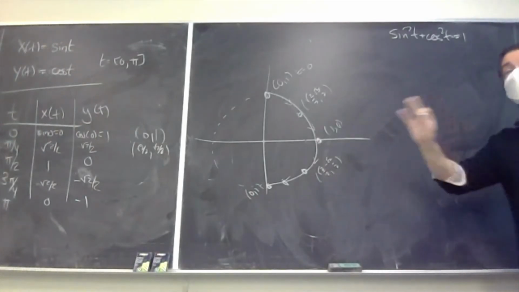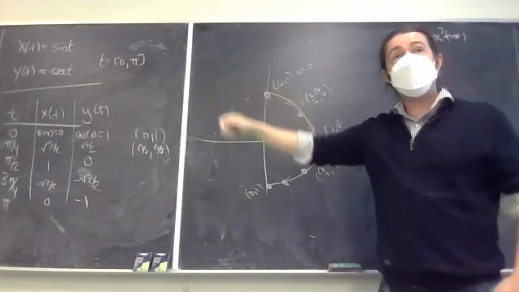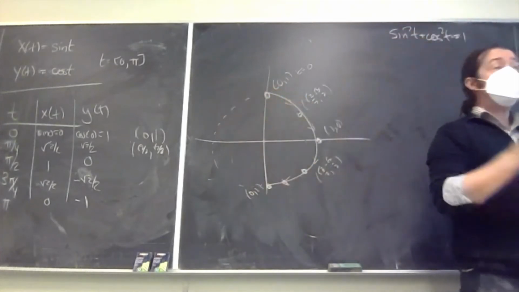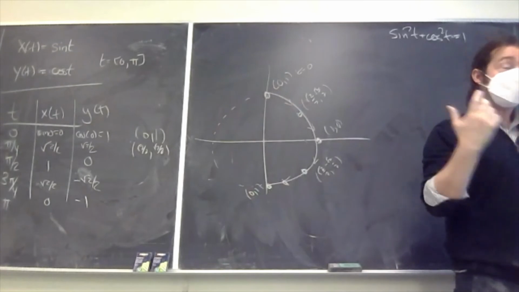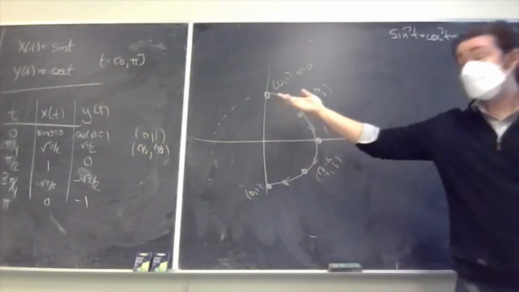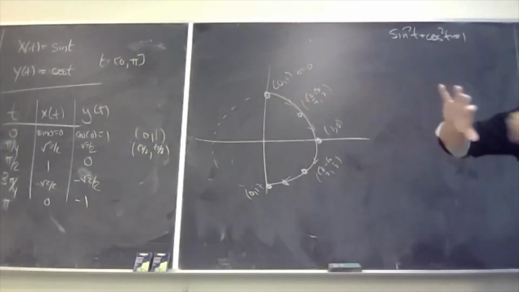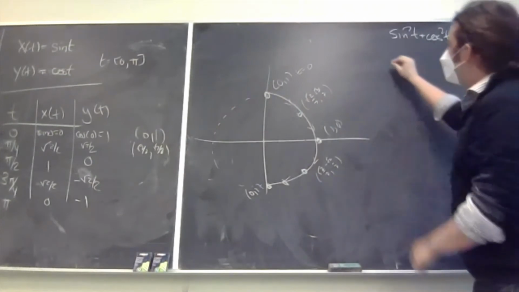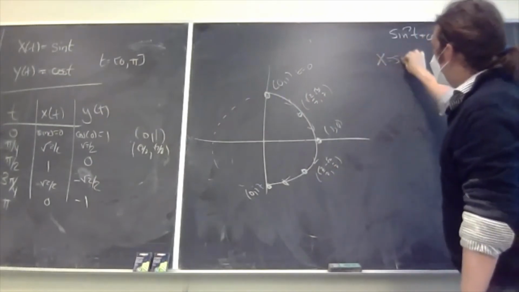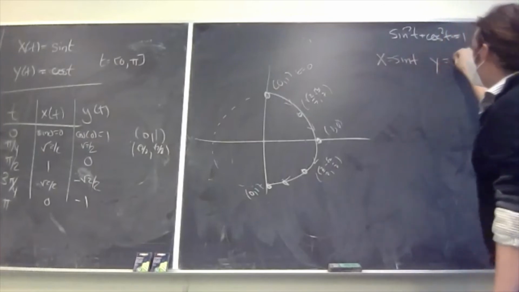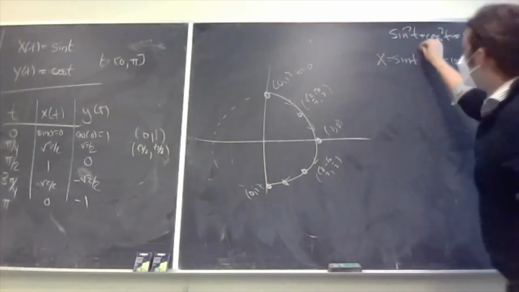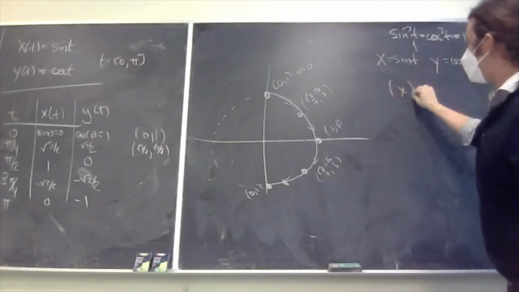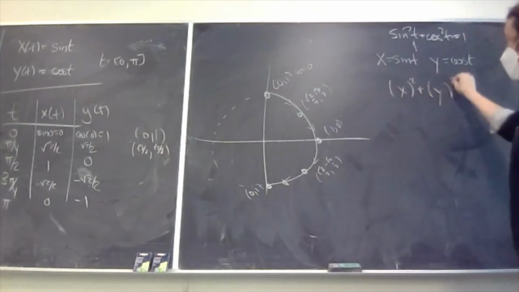So when you've got sines and cosines mixed together and you're trying to eliminate the parameter, you can't just get rid of the t, you've got to get rid of the sine and cosine. Those aren't going to carry through as the answer, right? The t is wrapped up in these trig functions. But if you notice that x is equal to the sine of t, y is equal to the cosine of t, then this equation right here turns into x squared plus y squared is 1.